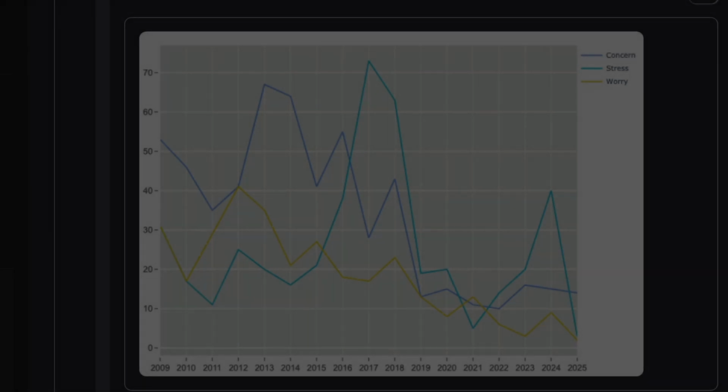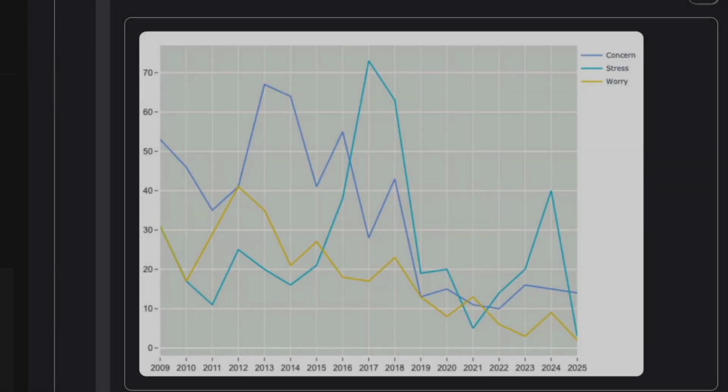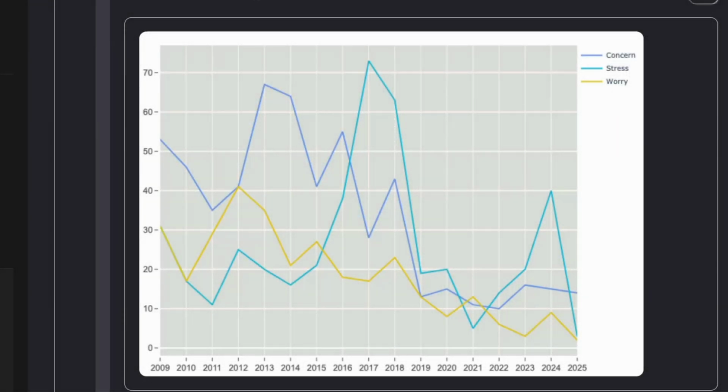Well, that's all I wanted to show for now, but before I go, remember to think of sentiment as a directional indicator. It shows you where this story is heading. If you want a closer look, you can use a tool that tracks specific word trends to see what's driving those shifts underneath. In this example, concern builds until it spills over into a stress spike around 2016. Worry steadily fades year after year. After 2018, concern and stress both drop and stay low, except for a brief stress surge in 2024, matching the big dip we saw earlier.